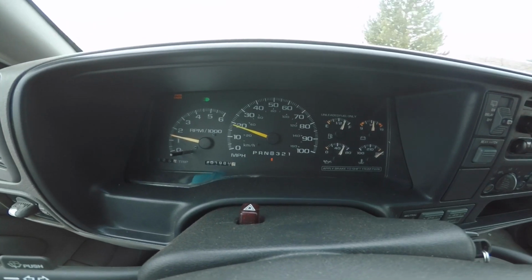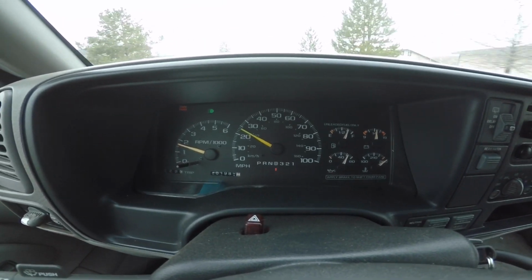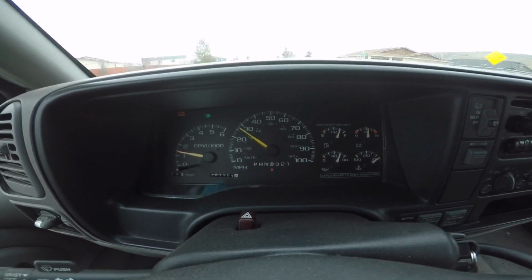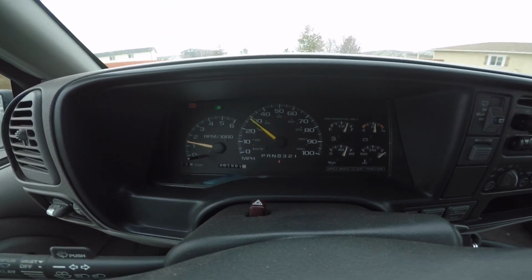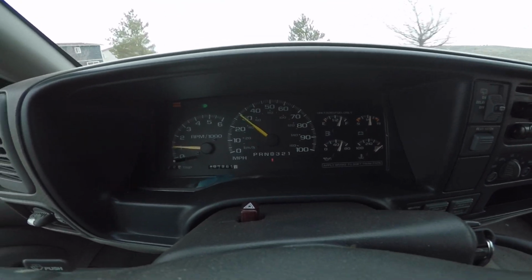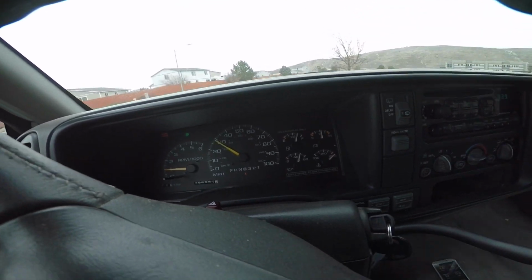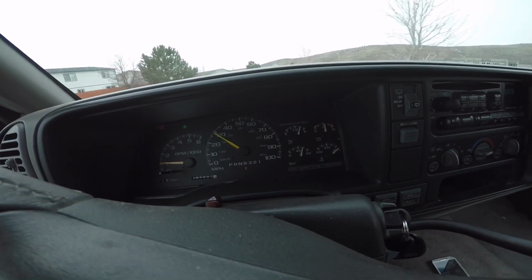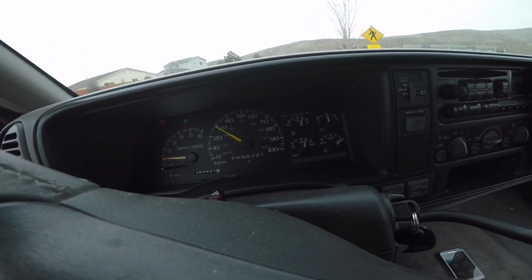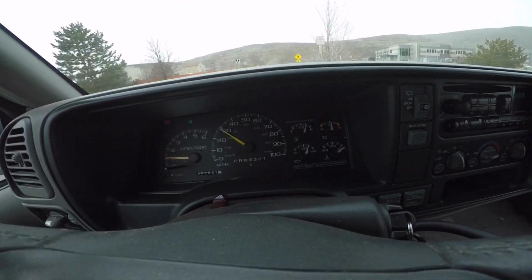This thing is so smooth, it's ridiculous. Just as a 2005 5.3, I converted it to drive-by cable. It was a drive-by wire. It is a pain in the ass to do that to the harness. I would not recommend doing it. I don't even want to go over how to do it because it was such a pain. It took me several tries and so much research. Yeah, anyway, moving on.